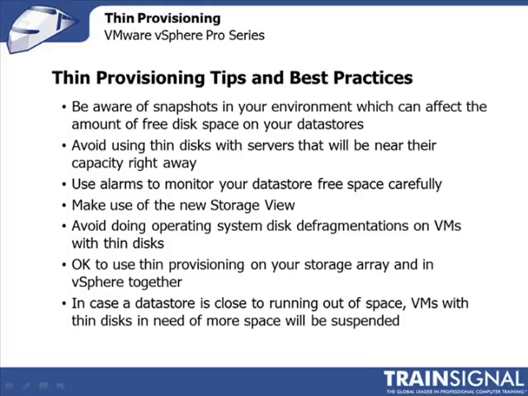In VI3, if a data store ran out of space, it could crash and corrupt your virtual machines. In vSphere, a new safety mechanism was added that will suspend VMs if a data store becomes critically low on free space. This will give you some time to free up some space before you resume the VMs. Oftentimes you can delete snapshots or move VMs to other data stores to free up space. You can also grow the VMFS volume by increasing its size or by adding an extent to it.